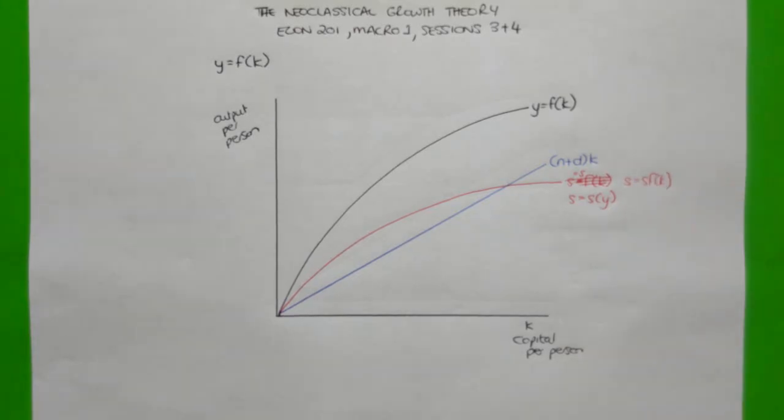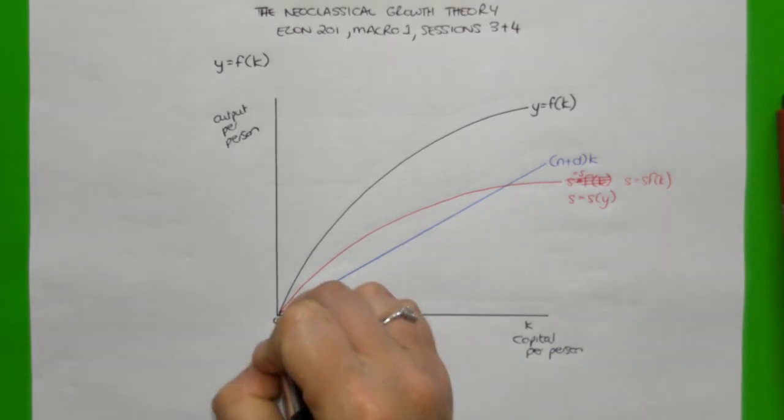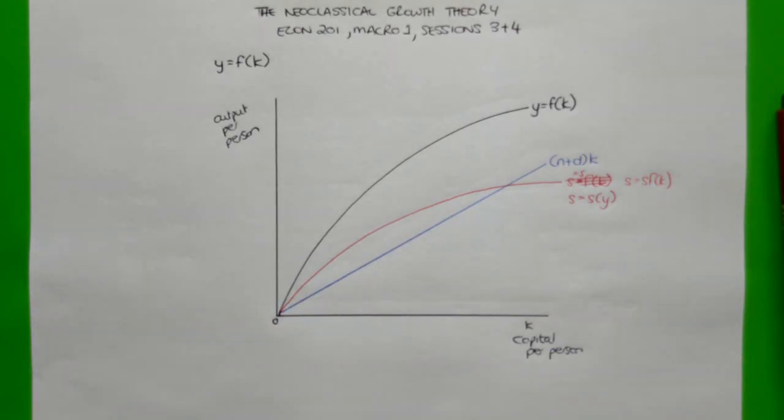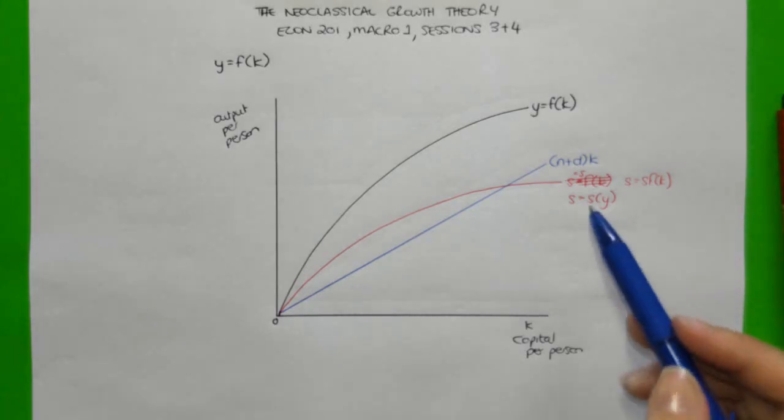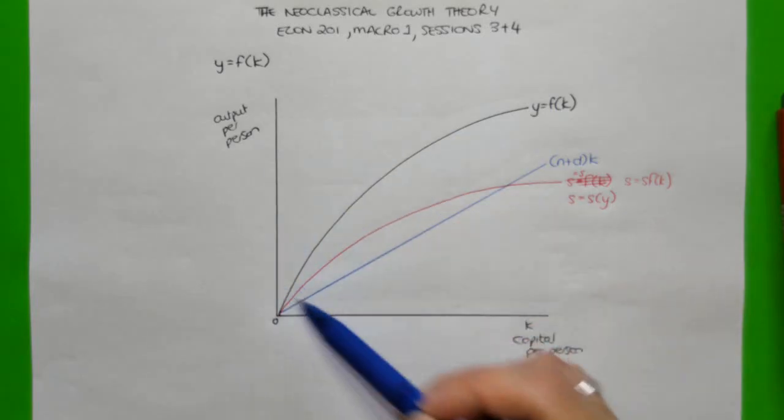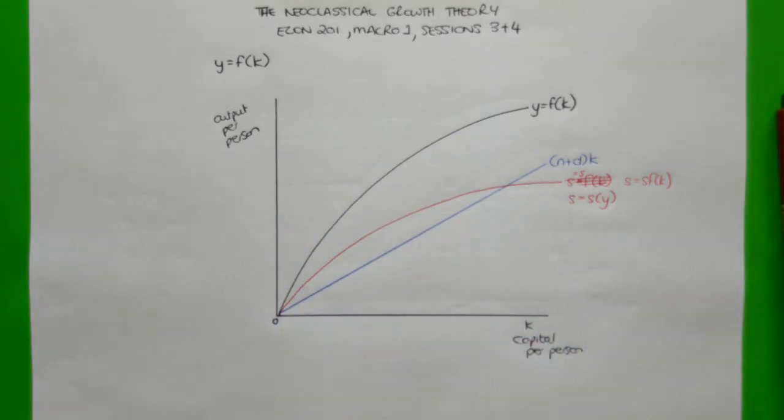That's better. Okay. So also note that all of these curves intersect at the origin. Okay, and that's because when the capital to labor ratio is 0, then there is no capital stock per person. If there's no capital stock per person, there's no output per person and no savings per person. All right. The key point then, together, all of these curves represent the neoclassical growth theory. And one of the most critical aspects of the neoclassical growth theory is a concept called steady state.